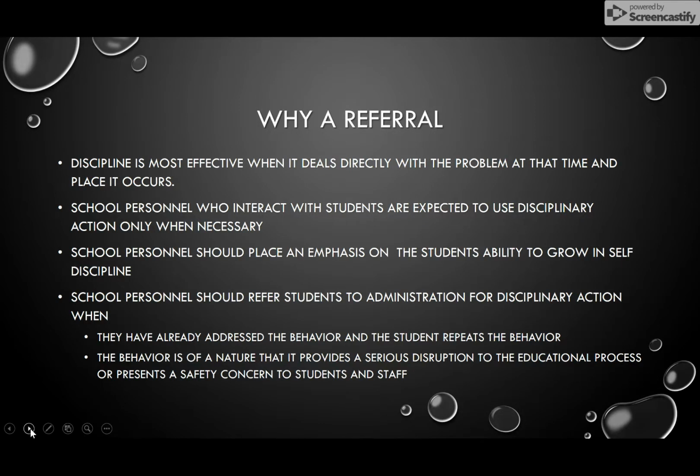So I think it's important, first and foremost, to overview that the whole reason for a discipline referral and completion of a discipline referral is to change student behavior. The two times that a teacher would write a discipline referral are when they have already addressed a student's behavior and the student repeats that behavior or is non-compliant in changing the behavior at the time, or the behavior that the student is exhibiting provides a serious disruption to the educational process or presents a safety concern to students and staff.